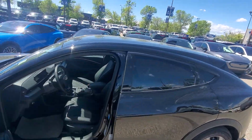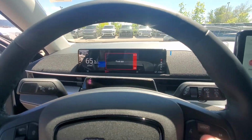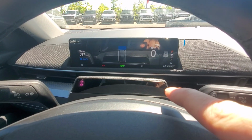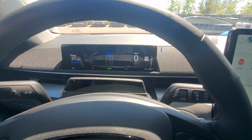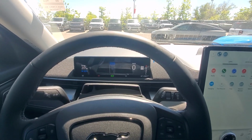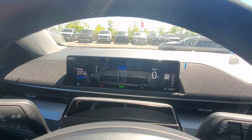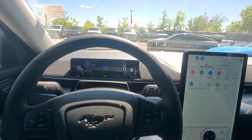As we step back into the car. Excellent. Tells me that everything is open. Now, you will see while I'm videoing two little lights, one here and one here. Those are infrared lights. Those are watching my eyes, making sure that I'm being active in the road and I'm looking at the right things. You can see that this one currently has a 217 kilometer range at 65%. Obviously, the vehicle will be fully charged when you're picking up, taking delivery of it.